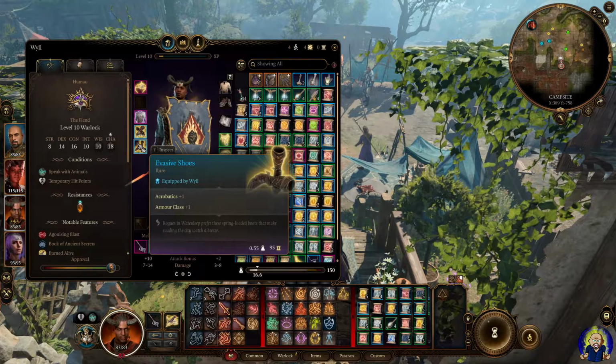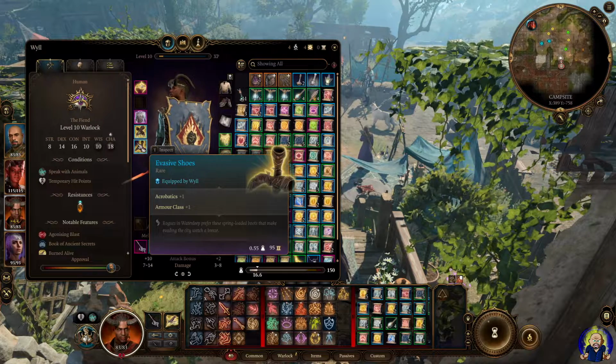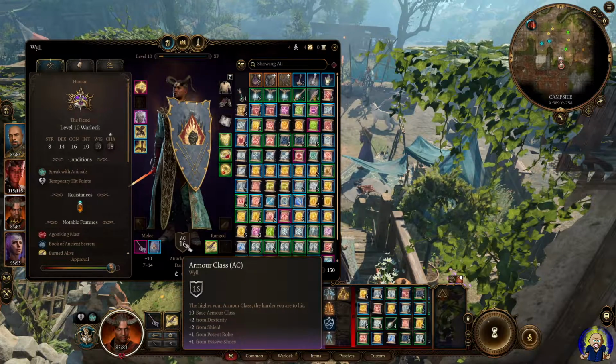Evasive Shoes. +1 acrobatics, +1 to your armor class, adding some more defense there. This is optional, you don't have to have this on here, but I decided to put it on mainly for the better AC, adding a bit more defense to my warlock here.